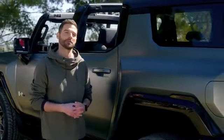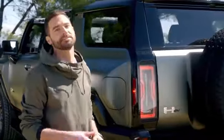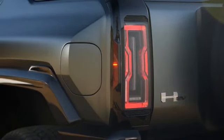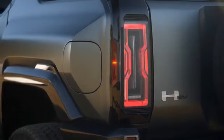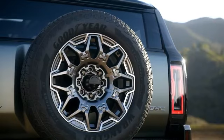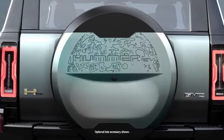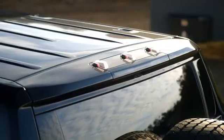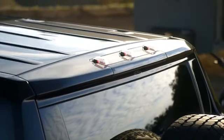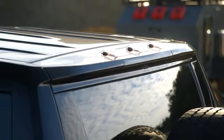The design of the SUV is different from the C-pillar rearward compared to the pickup, and we focused on even the smallest of elements, from the technical design of the wheel liners to the rear, where the SUV's personality and versatility really shine. Its tail lamps may look similar to the pickup's, featuring an edge-lit inverted H signature and etched Hummer EV logo, but they are entirely unique to the SUV. Being an SUV, we felt it was important to include a full-size spare tire, and the design of the carrier reflects the capability and durability of the vehicle. Like the pickup, the SUV also features a rear drop glass to complete the open-air experience, and it can be operated by the driver up front or on the key fob.